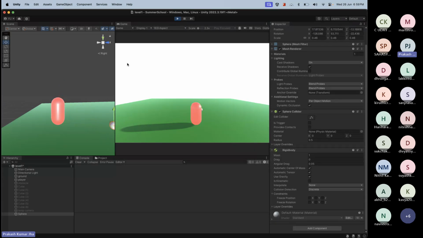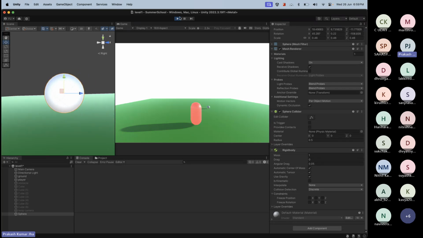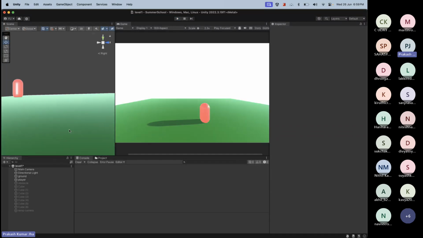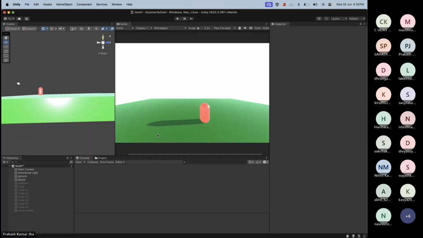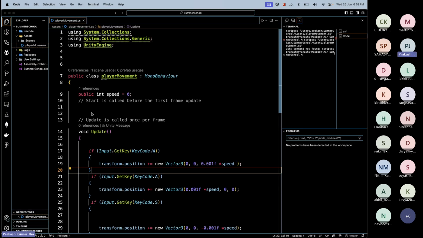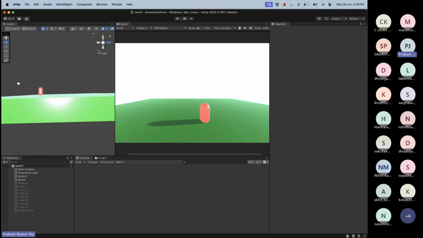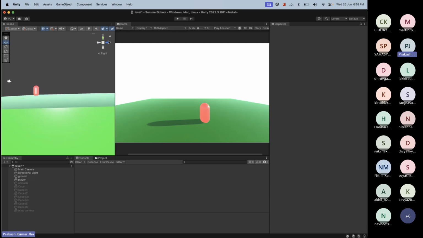So what is happening here is this is already simulating. You know why? Because the game is already running. If I stop the game, everything will get reset. Everything that I've done till now while the game was running will be reset if I stop the game. I can do multiple things while running the game except changing the script part. I can change anything else within the game so that I can check what is suitable while playing the game.